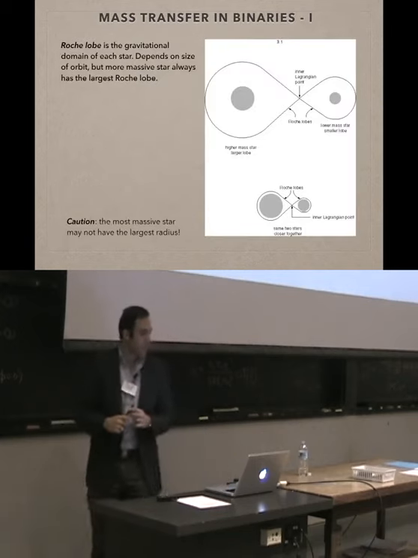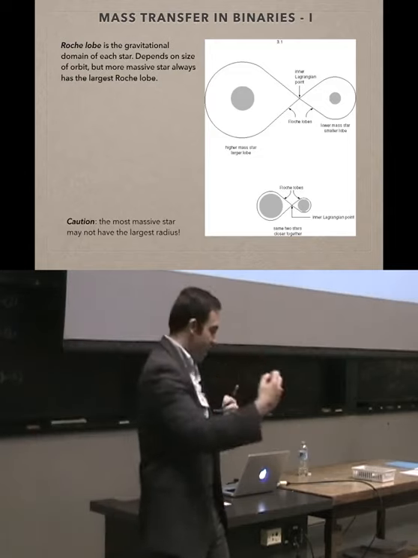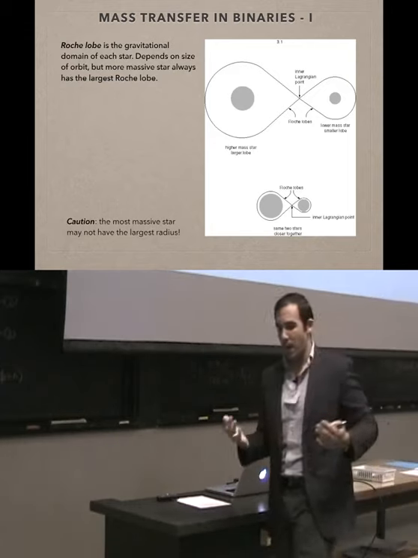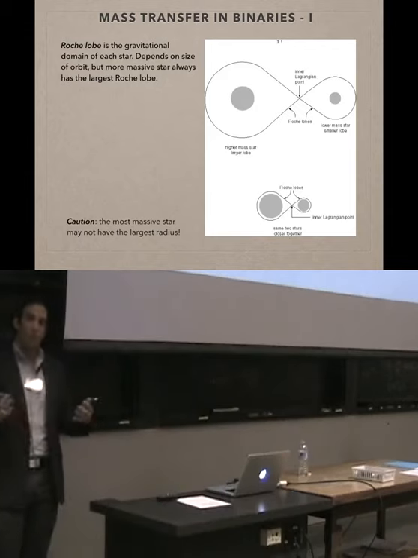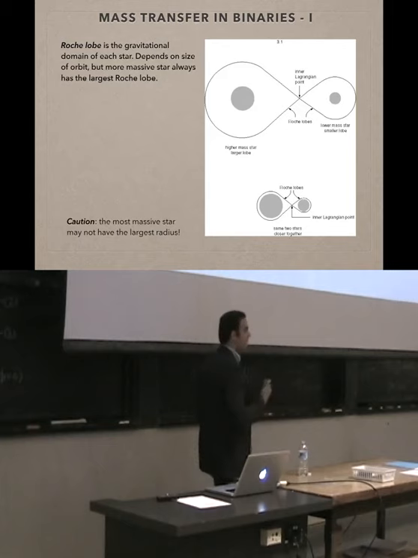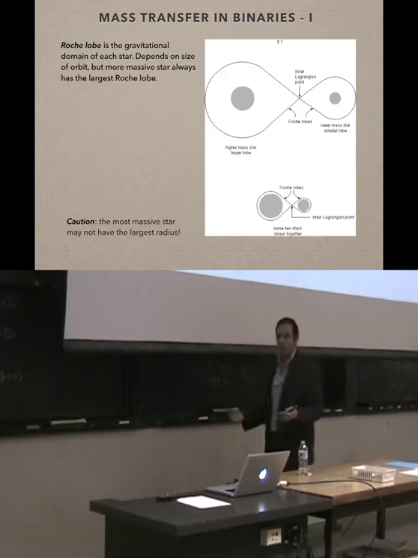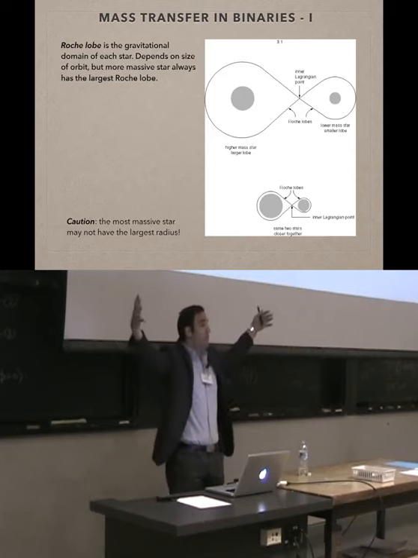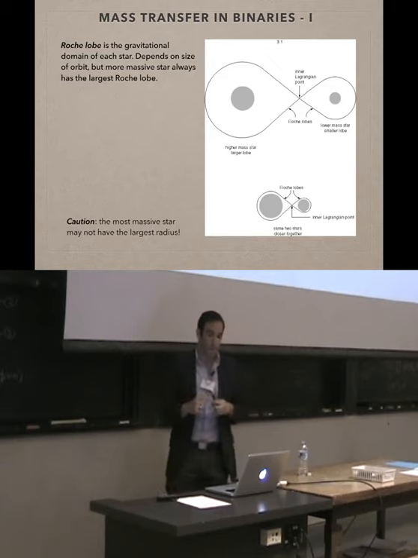Okay. So, when you have a binary system, you have two stars basically orbiting around each other. In general, those stars will have different masses and different sizes, different radii. And usually, you can have a more massive star and a less massive star. Now, if you remember, more massive stars evolve faster than low-mass stars. They burn their nuclear material at a higher rate, and they evolve faster. So you could have a situation where a star evolves faster than the other one, and puffs up, becomes a red giant. And at this point, it starts transferring material to a white dwarf.